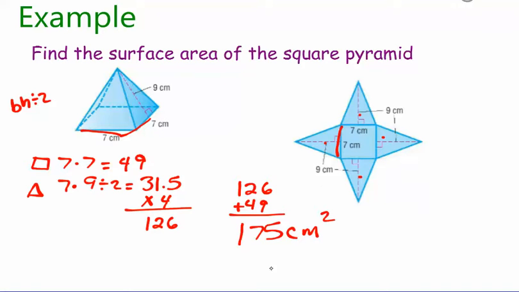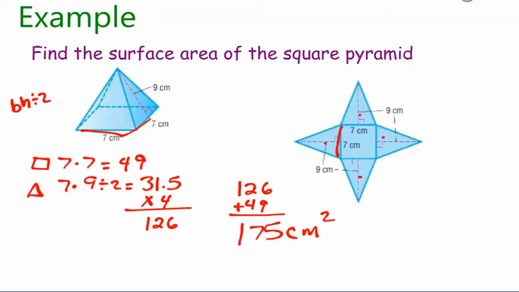Okay, I want to see all of that. I definitely want to see the square and the triangle. So if you do miss it, I can easily see if you messed up with your square area or your triangle. Okay. And don't forget that your triangle, you've got to multiply by 4 because there's 4 triangles, right?